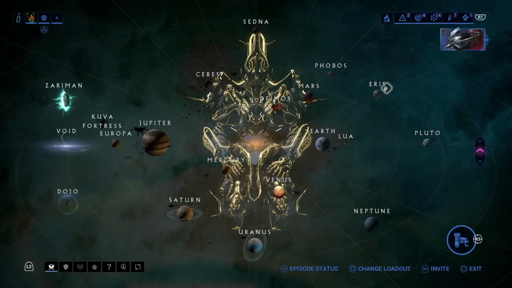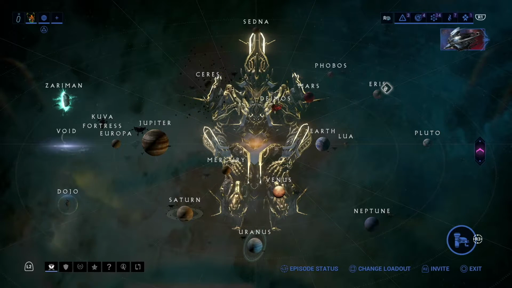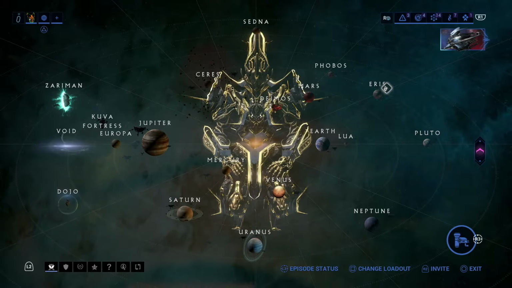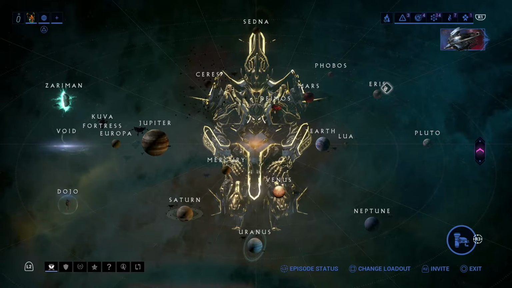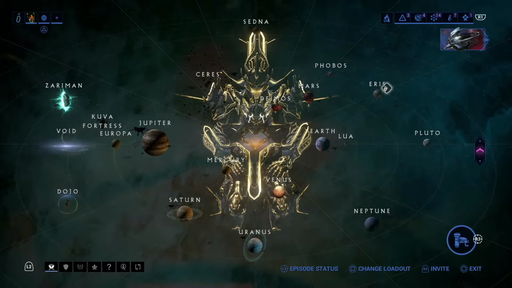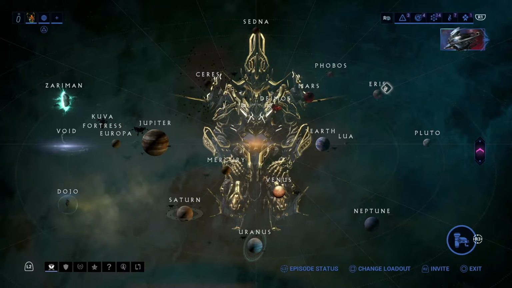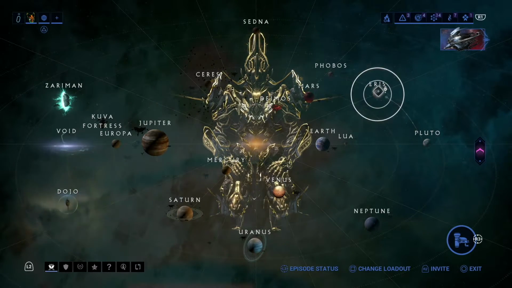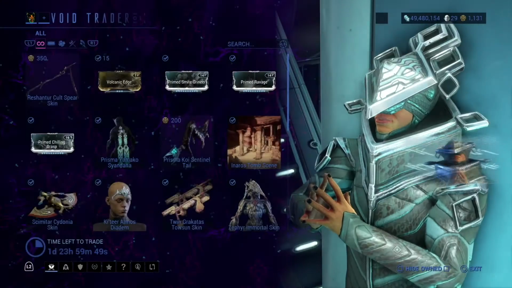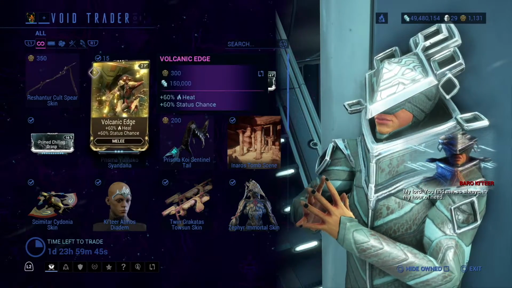So we're going to go over both what he has on console and what he has on PC. There will be time codes in the description below if you want to skip ahead to the correct section for the platform you're on, console or PC. But without further ado, let's get into it. And here is what he has on console for us.